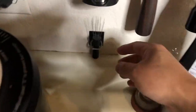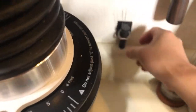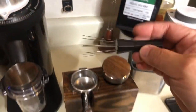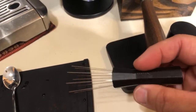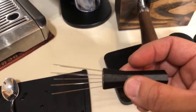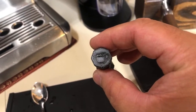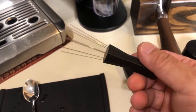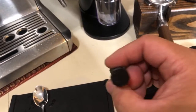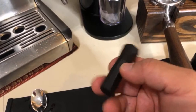This is my WDT tool holder right there. If you have a 3D printer, you can actually print this one out. If you have friends or family members with one, you can go to Thingiverse. This one happened to be from the Discord group called Espresso Aficionado. If you're a member, you can purchase this one for like $5 plus shipping. They're pretty fantastic as well. But again, if you have a 3D printer, you can print this one for free.